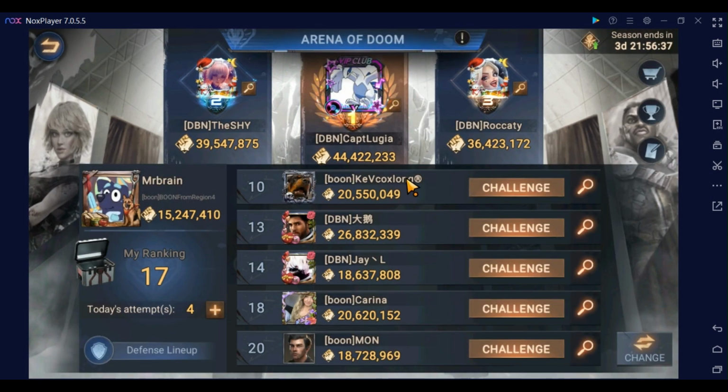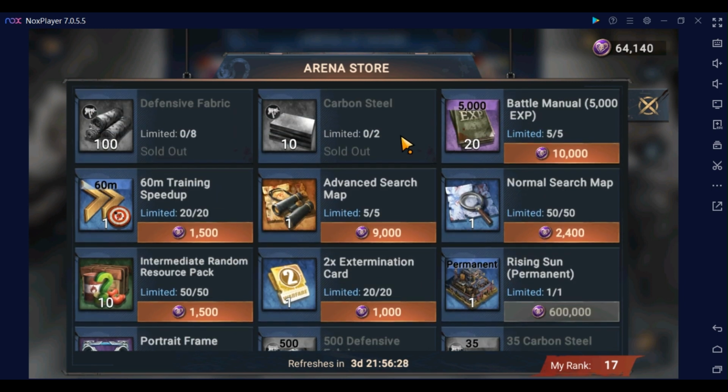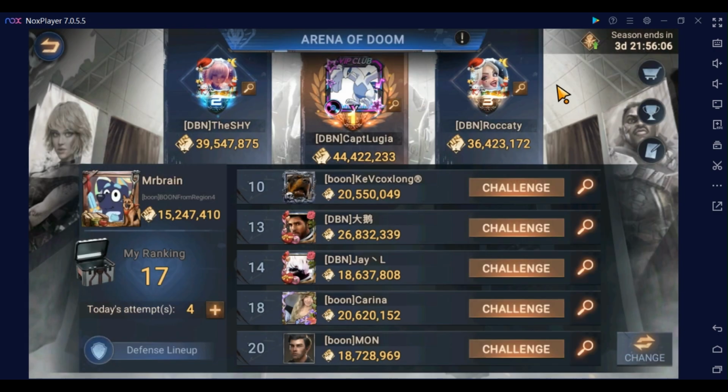Now, why do we want to do this? Why is Arena so important? It's for these store items right here, primarily defensive fabric and carbon steel. If you don't already know what that is, these are your basic equipment materials. Without these, you're not going to be able to boost your equipment. And if you've ever done any of the other events in this game, you'll know that seeing 60 or sometimes even a two-digit number on carbon steel is very rare.